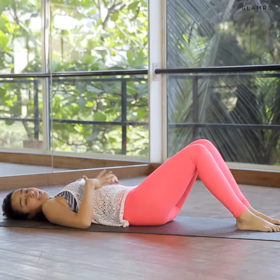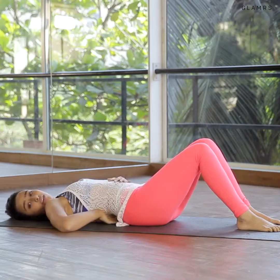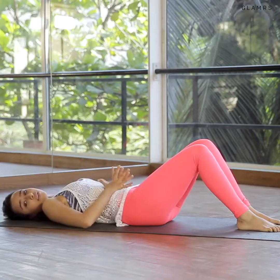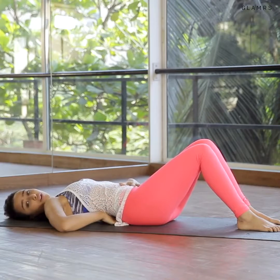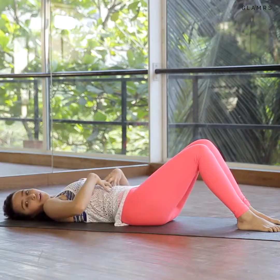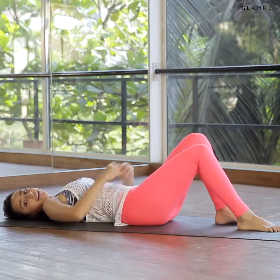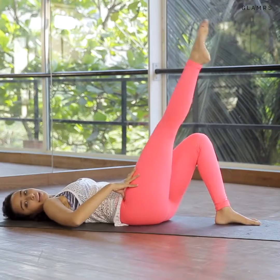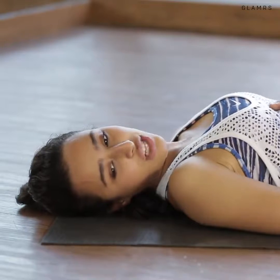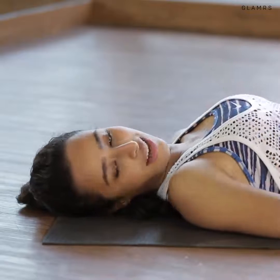Again, it's important to keep the core engaged. The tendency is to extend the lower back if you do not pull your stomach in — you're going to start feeling it in your lower back, which we do not want. This exercise you should only feel in your core, your abs, and a little bit in your hip flexor to keep that leg straight. The next exercise is called the ankle touches — as the name suggests, we're going to be touching our ankles with our hands.